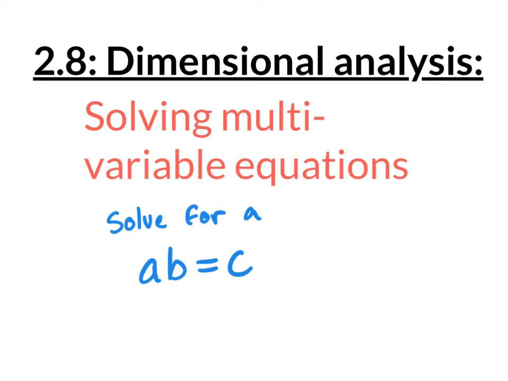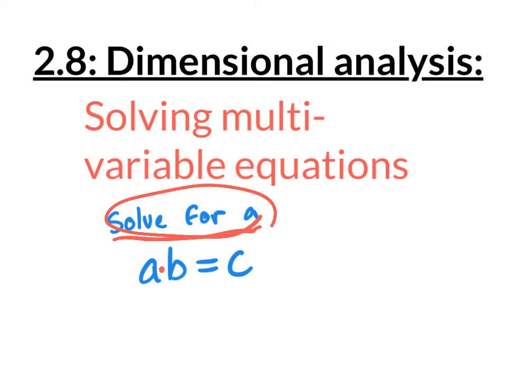We have to think of the inverse operation, right? If there's a fire, you turn it off with the water, right? With the opposite value. So whatever's happening to this A with this B, we need to get rid of it by doing the opposite. So what's happening between the A and the B? Does it say A plus B? Does it say A minus B? What does it say? A times B. So there's really multiplication between the A and the B. I want to get rid of the multiplication of B. Why? Because they're telling me to solve for A. How do I get rid of the multiplication of B?